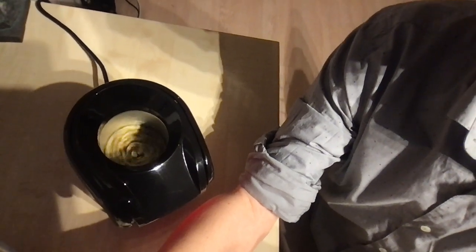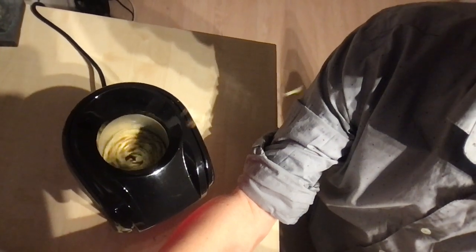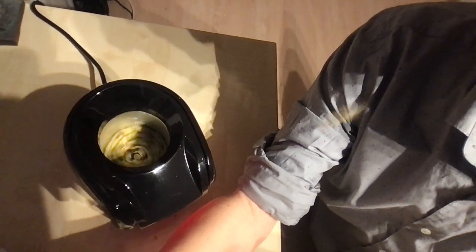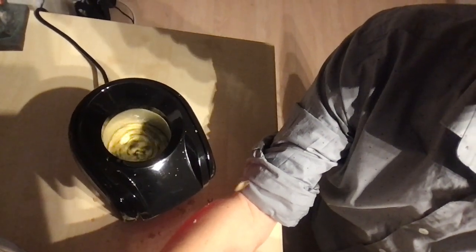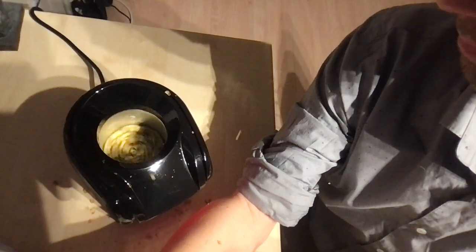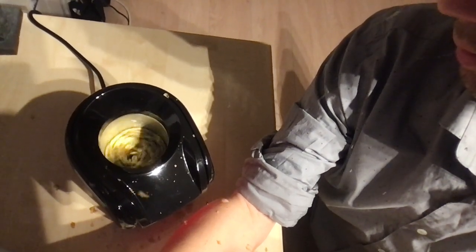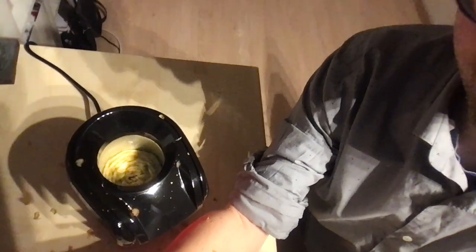So we're already seeing some chaff escaping. I will have to do a lot of cleanup here, I guess. So hopefully this won't take too much time.